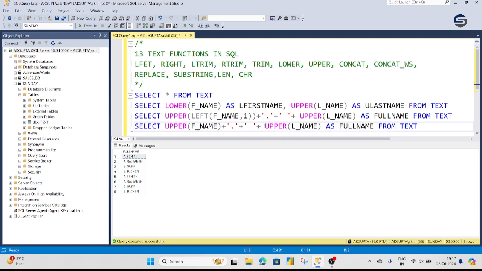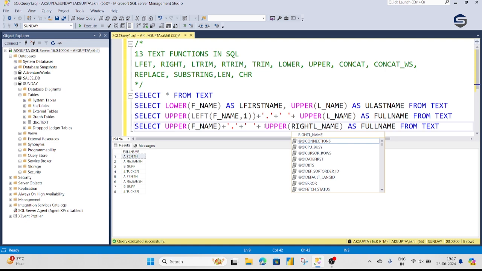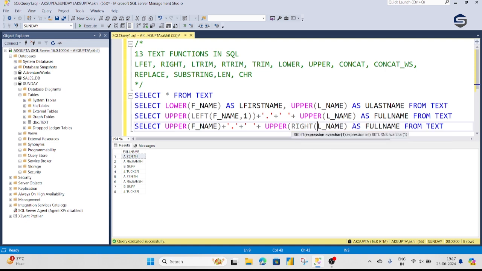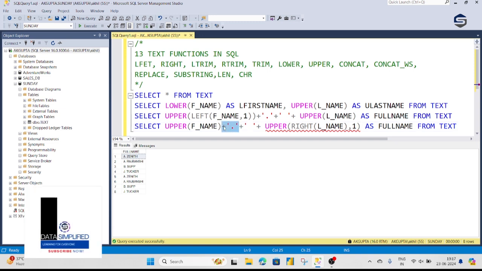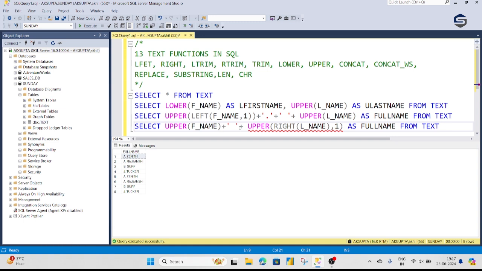I want to write one character here from the last name. So here I am not giving a dot initial, I am just giving a space in between because I may have a difference between this first name and the last name, which makes a full name.